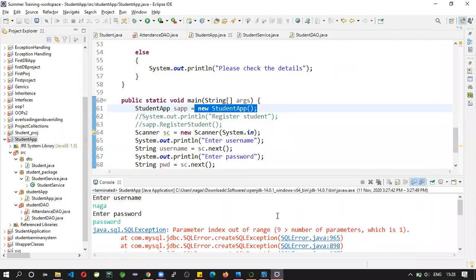Why are we getting nine, a greater number of parameters?